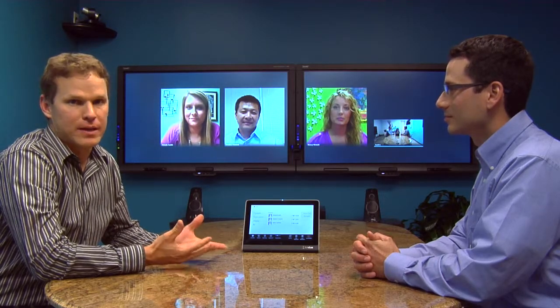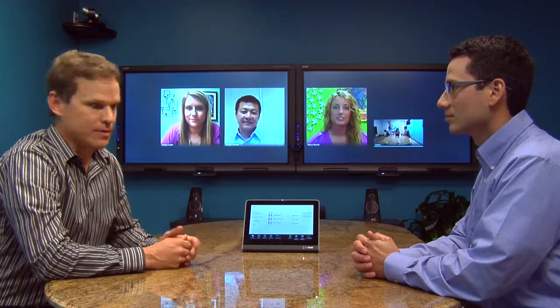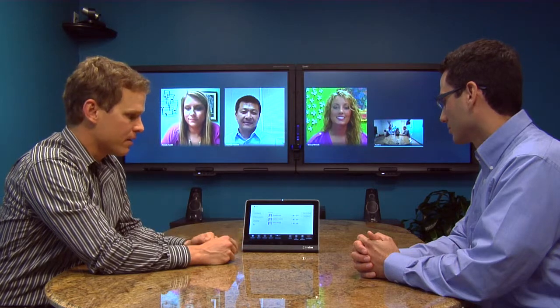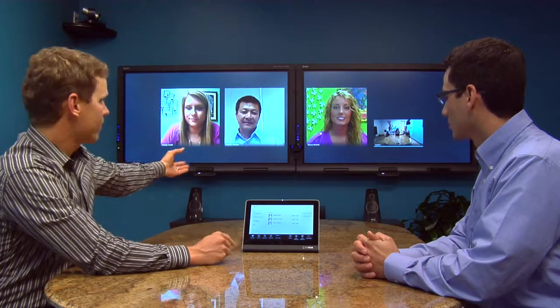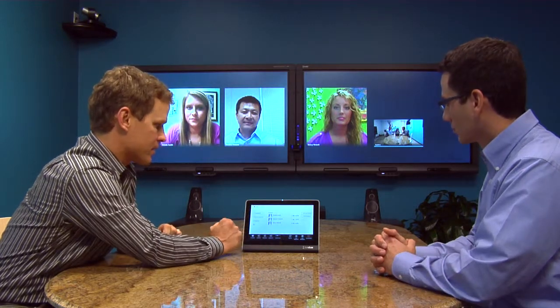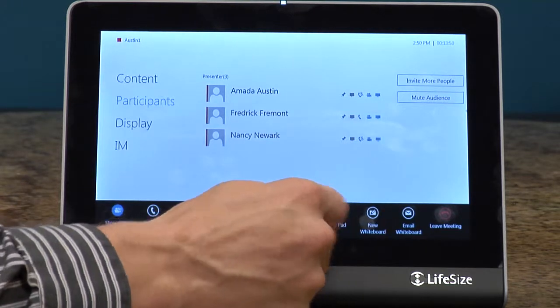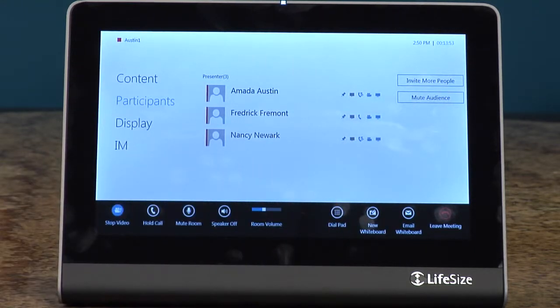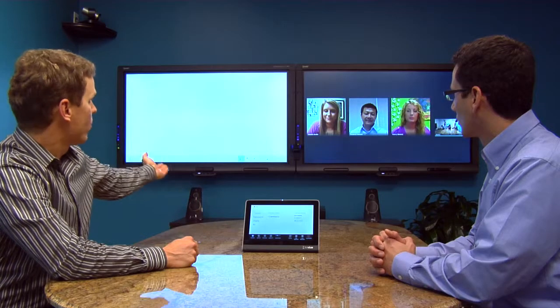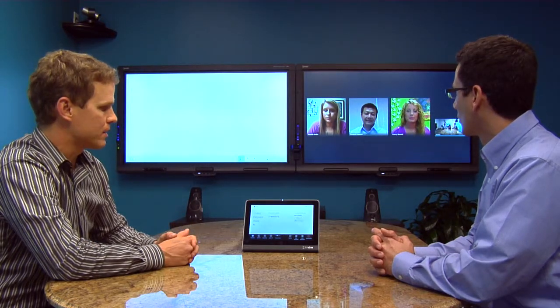One of the main uses of Lync is collaboration. So let's go ahead and start a whiteboarding session. I can do that either here at the control console or by going to the front of room display. Let's go ahead and move to the content section of the control console, and then I can hit New Whiteboard. You'll see now on the front of room display that one of the displays becomes dedicated to whiteboarding, and the video participants all move over to the side.